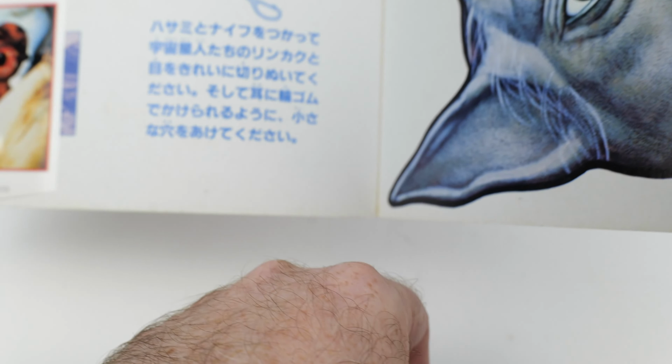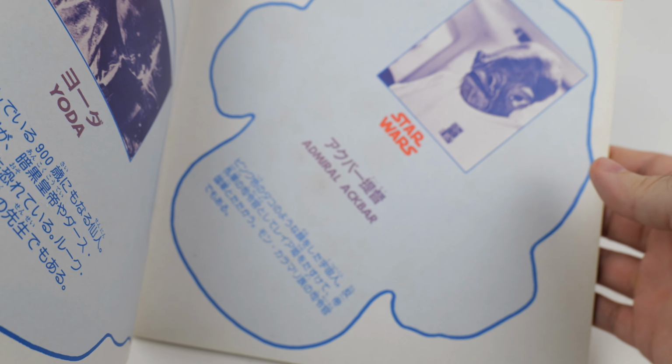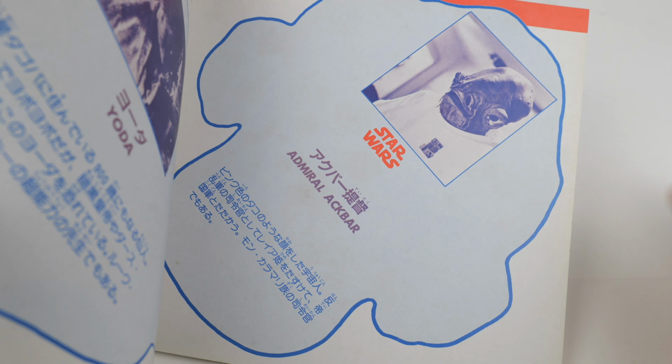Who knows? Now, if we look here on the back of the Yoda mask, or any of the masks, indeed, we'll see that they have a picture from the movie, the character name, as well as a blurb about that character. So it's saying that he's a 900-year-old hermit who lives on the planet Dagobah, etc., etc. Very cool that they added that extra detail, which is not found in the American one. I really appreciate that, especially since the kids and parents who are going to be using this might not be quite as familiar with all of the characters as American ones might be.